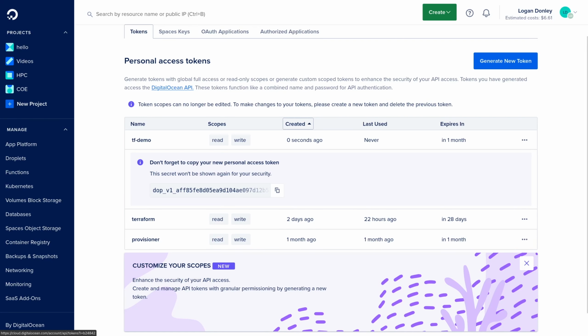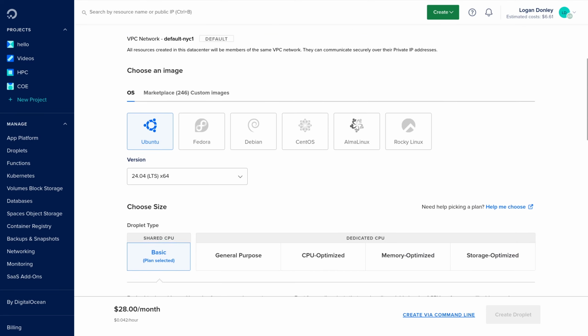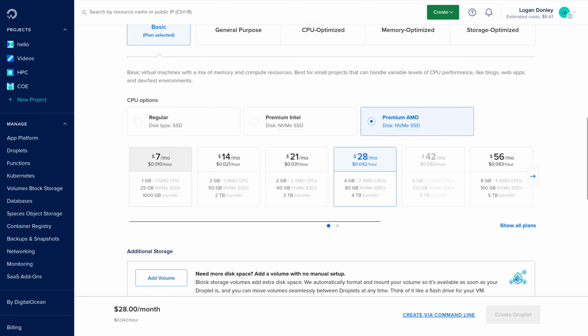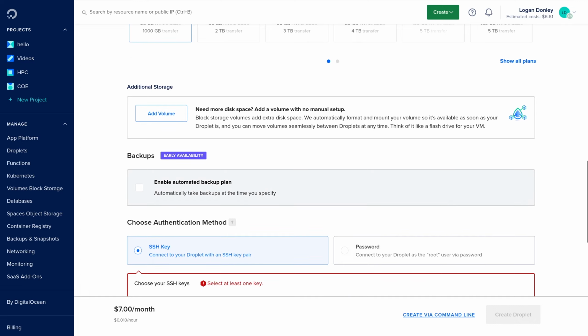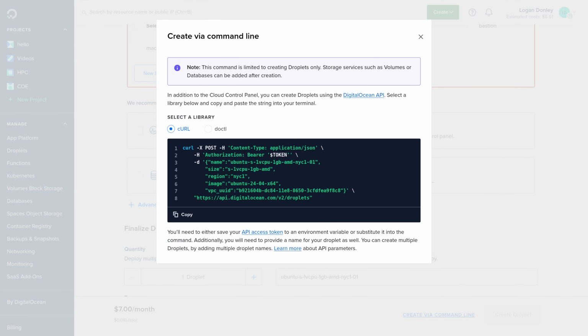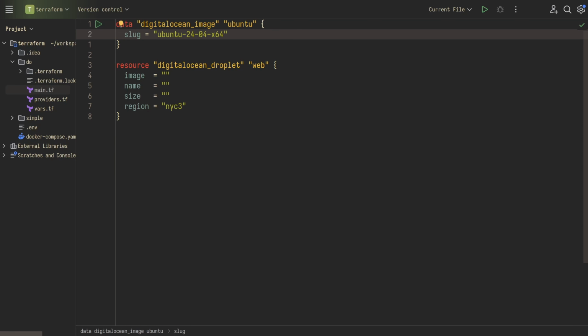If I was to go to DigitalOcean and go to Droplets, create a new Droplet, you'll notice we've got some options, and you just pick from here, and you can also see there's sizing info. All of this is the type of stuff that if you run via command line, you can actually see these exact values, which you might want to use. So pretty nice. That's where you can get that info.